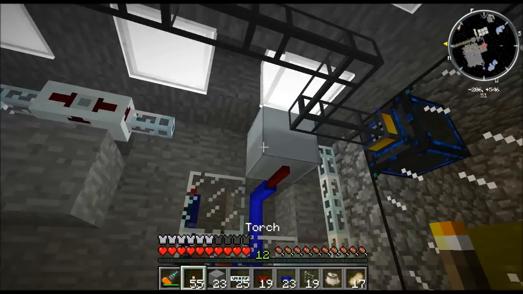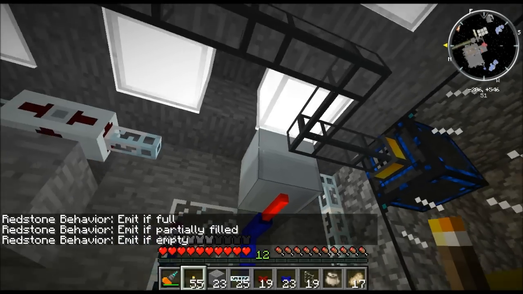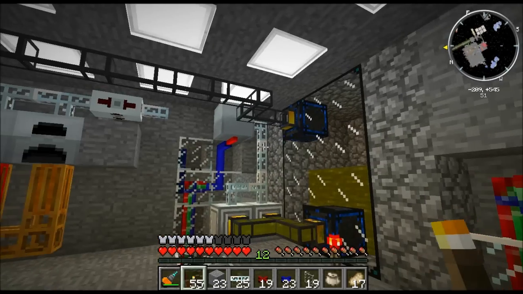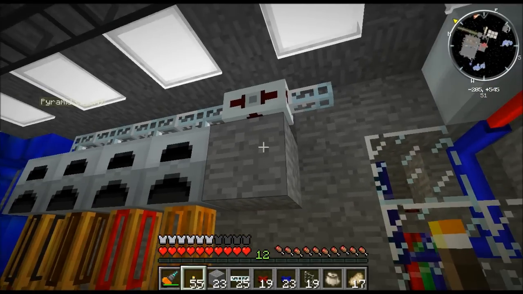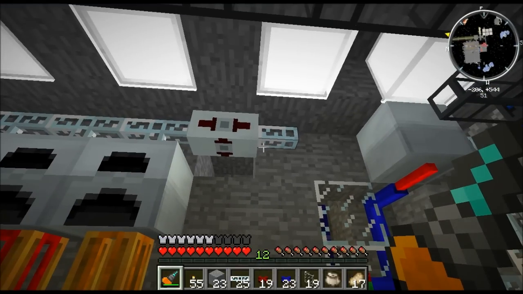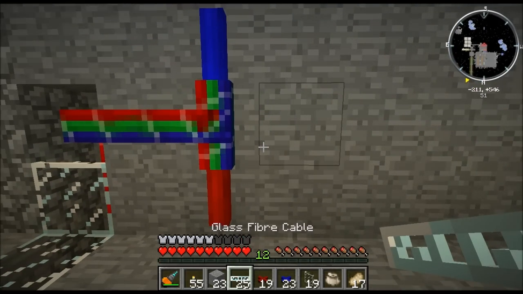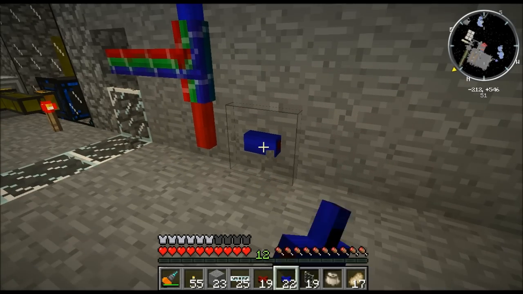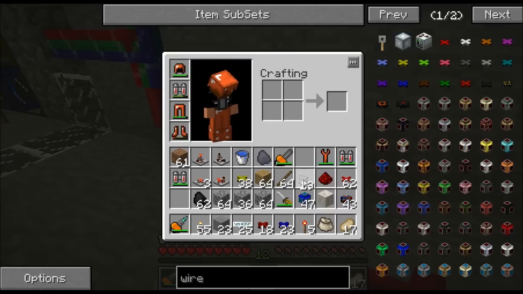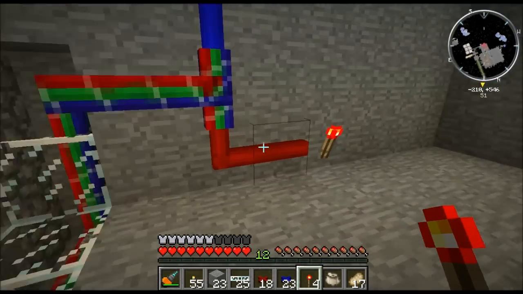Okay, so now we need to adjust this. Now I need to click this until it says emit if empty. There we go. So this thing's putting out a redstone signal right now because it's empty. Did I need that block there? I don't know if I do or not. Honestly, I don't know if that connected or not. Okay, that's red, so let's do this real quick. I can check to see if that still works, because this red wire right here, if I put a redstone torch right there, I think this should work. Yeah, see, it still shut it off. So that's working.